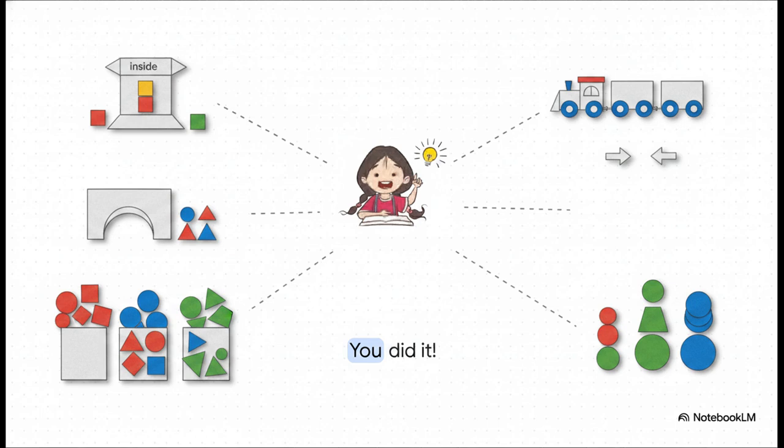Let's move to the finish line and see how this all builds up. Look at that light bulb going off. That shows you did it. In just a few minutes, we have completely mastered finding things using inside, outside, and under. We've learned how to tame total chaos by sorting objects by color, shape, and size. And we've figured out how to sequence a train using before and after. Honestly, that is a massive level up in spatial awareness.